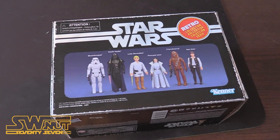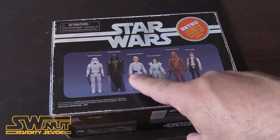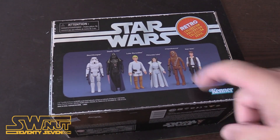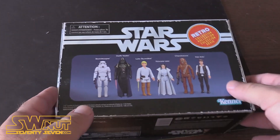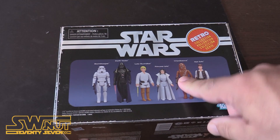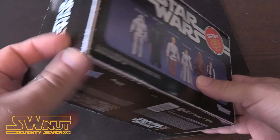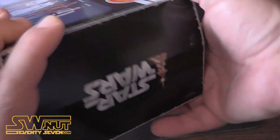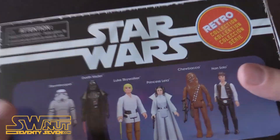Here's a closer look at the box itself. These are the six figures included: Stormtrooper, Darth Vader, Luke, Leia, Chewbacca, and Han Solo. What's missing is C-3PO, R2-D2, the Death Star Commander, and some other figures from the vintage line — but really cool. Chewbacca is slightly shorter than the vintage one. Same thing on the back here — pretty much the same. This is not a sticker, by the way; a lot of times on the actual figures themselves this will be a sticker, but I can tell it's just not a sticker.